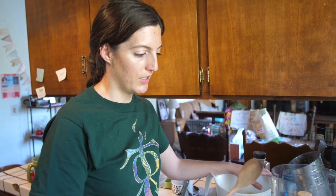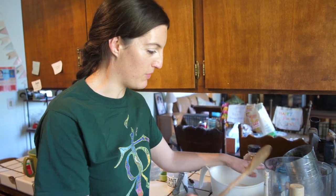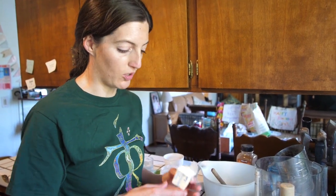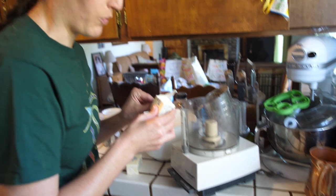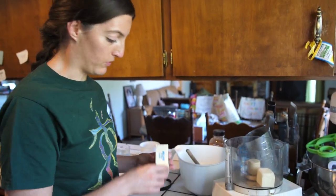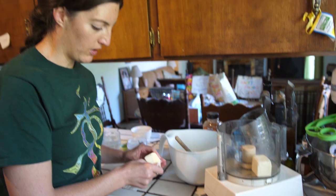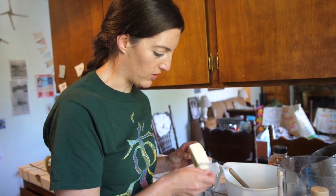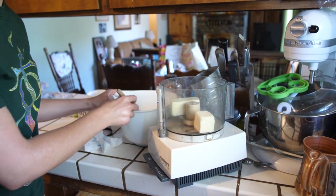Then I'm going to let that sit while I make the pie crust. To make the pie crust, I'm going to attempt a cheat. If you remember me in the pumpkin pie episode, it's my old frenemy — the food processor. I've decided to make this pie crust using it because one thing I really hate about making pie crust is mashing in the cold butter. I'm using one and a half sticks — which is three-fourths of a cup of butter — and I'm putting that into the food processor along with two and a half cups of flour mixed with one and a quarter teaspoons of salt.